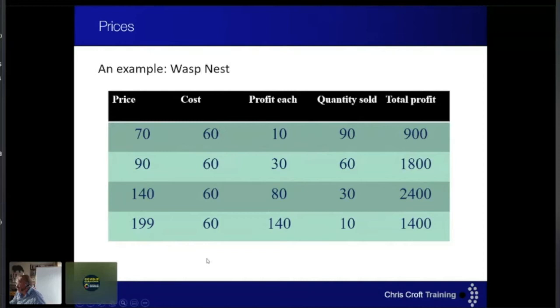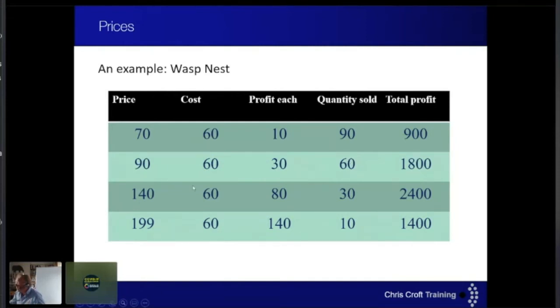You know your costs. Then you can work out the profit and then quantity sold. And you can experiment. So wouldn't it be interesting if you were doing wasp nests? Wouldn't it be interesting if you just charged more on Wednesdays and put your price up from 90 to 140 on Wednesdays and just see what proportion, what hit rate you get? Or everybody who rings up who's not got a name beginning with C, just charge them more and just see what happens. And then just keep a log and work out your percentage.